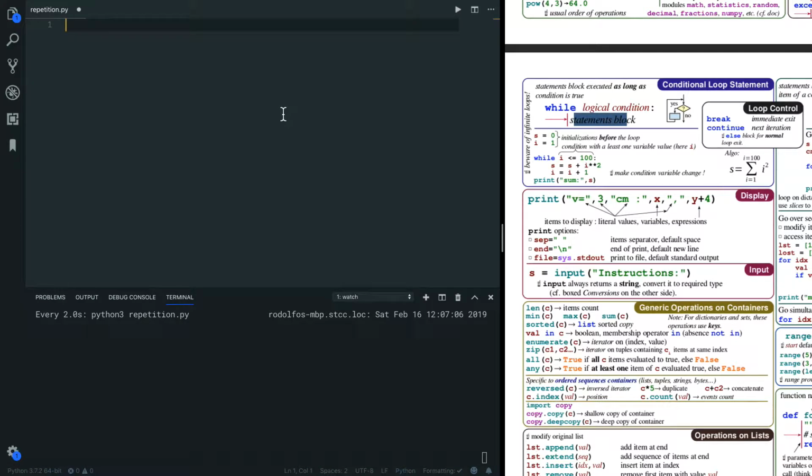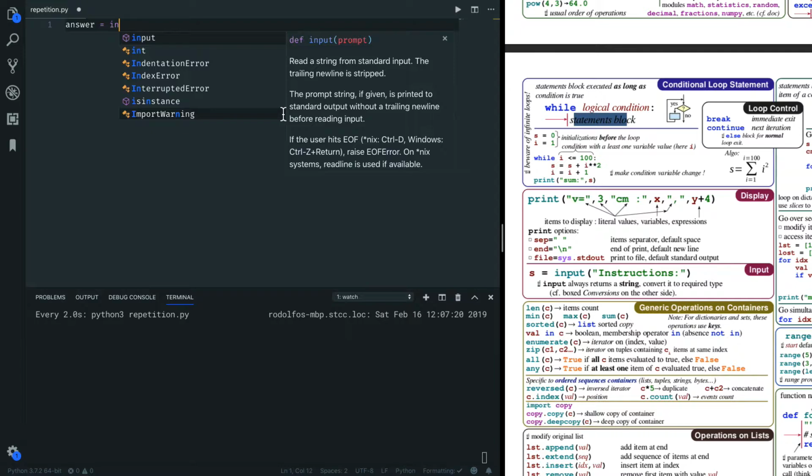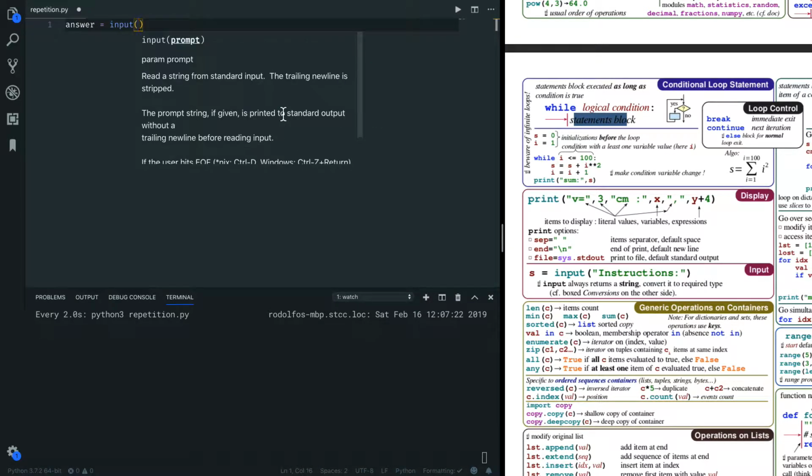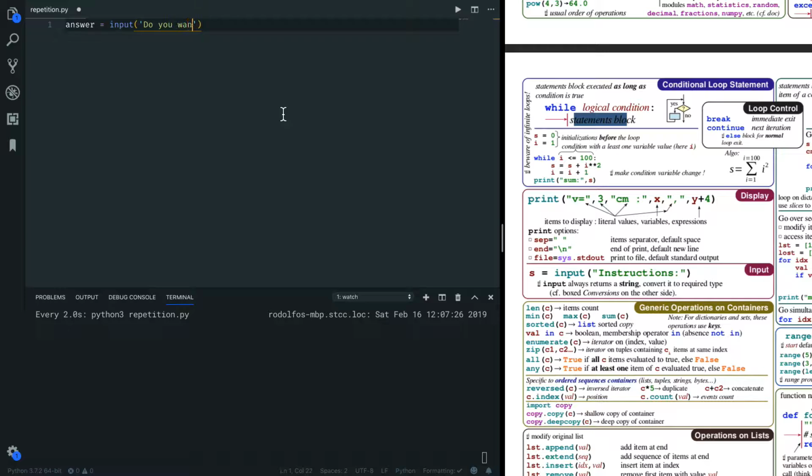Let's create, how can we do this? Answer equal to input: Do you want to continue? Do you want to start? Let's do it first. And let's say that we need to respond with yes or no. Okay.